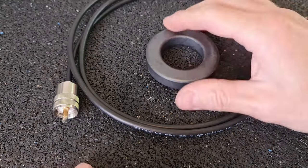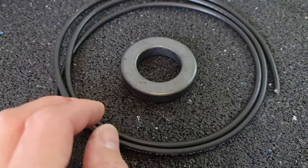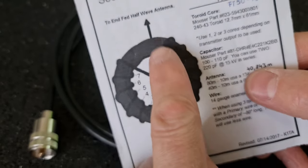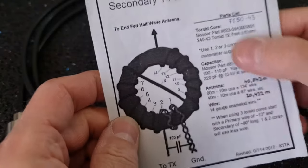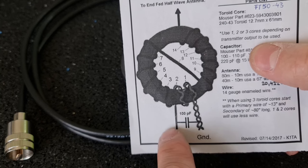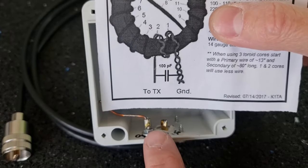Okay, so now it's time for the toroid windings and to make a balloon. So the winding plan is similar to a 49:1 transformer, which means that if you imagine that this wire is actually a coaxial cable, which is this one, the wiring diagram will be the same. Okay, so I will start somewhere from down. Here I will connect my SO239 connector, which is down there. So it will start somewhere from here.